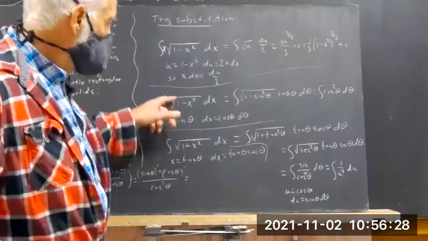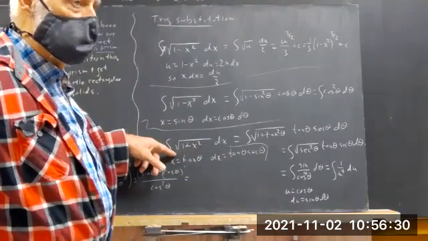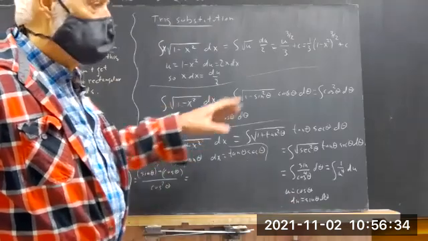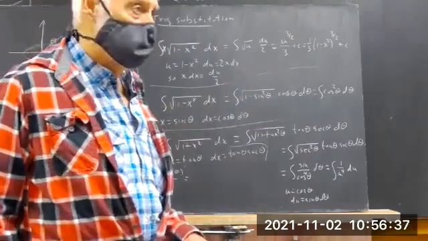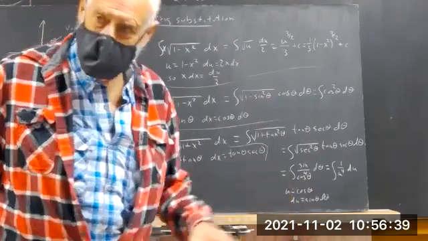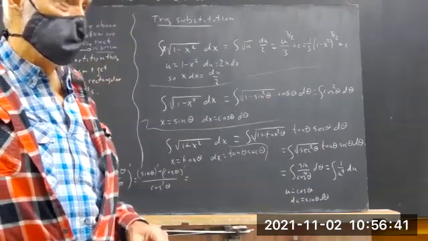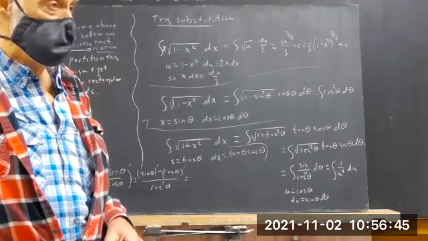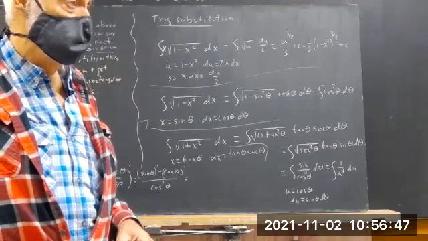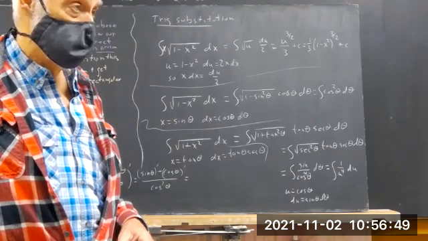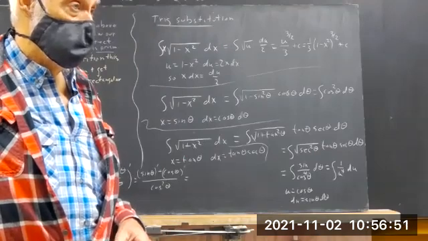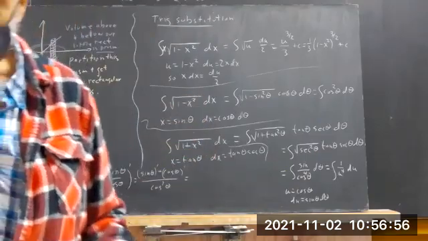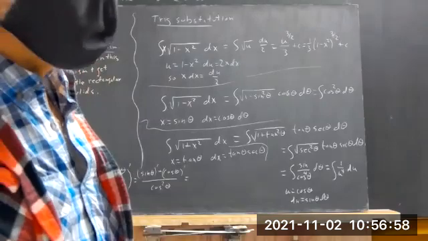But these are two main trig substitutions. Okay. If I had a square root of a squared minus x squared, well, you're going to have to work that out. So get a copy of the OpenStax Calculus 2 text and go to the section on trigonometric substitution. I think that's where it is. Okay. You'll recognize it. And with just a little practice, you get that.